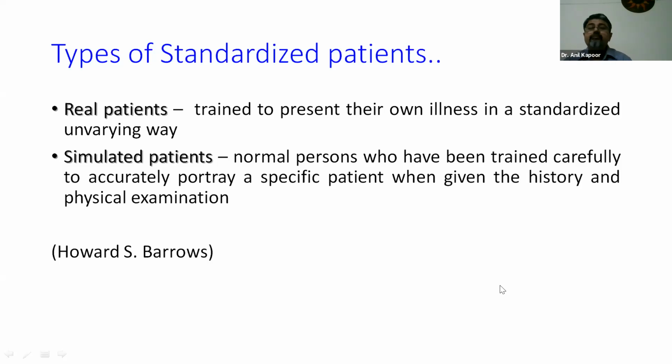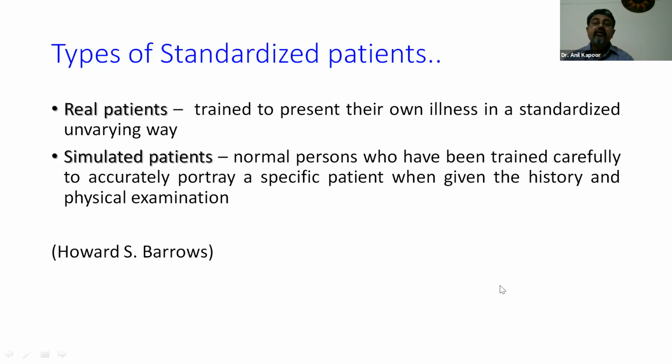And then there are simulated patients. These are normal, healthy people who have been trained carefully and accurately to portray specific patient behavior. One person can be trained to present ischemic heart disease, or acute abdominal colic, renal colic. So many things can be trained, and he has to perform accordingly.